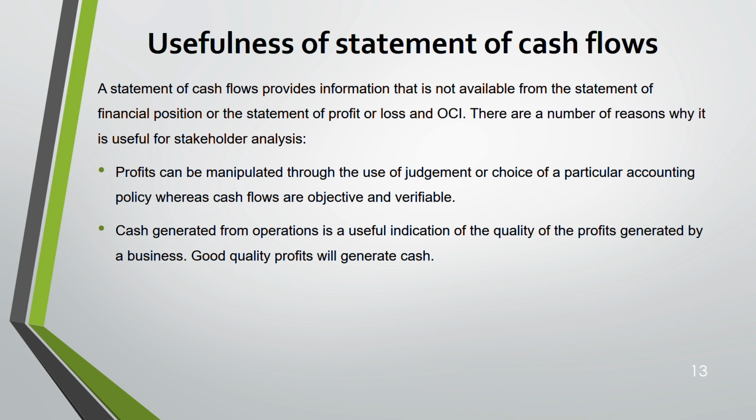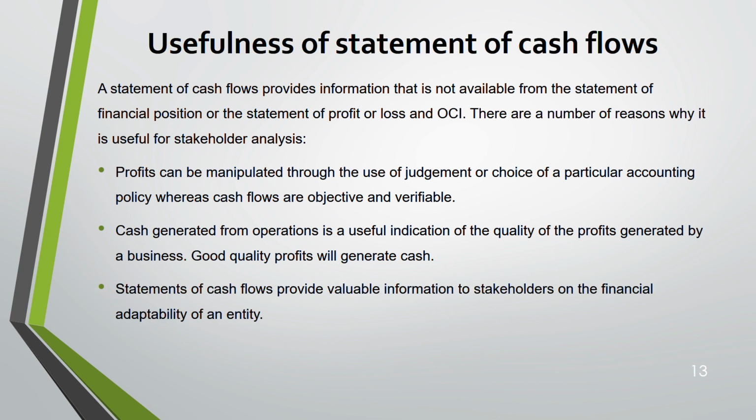Second reason, cash that is generated from operations. You see, there are three types of cash. If you went through IAS 7 cash flow, you know that there are three types of cash. Cash flow from operating activity, cash flow from investing activity, cash flow from financing activity. Out of these three, the first, operating activity, is the most important. Why? Because it talks about the quality of the profit generated by the business. A good quality profit only will generate cash. You can have a high profit, but you might have low cash. It's not good. It's not worth it. But with that profit, you're having a good amount of cash. If it's cash flow positive, that means higher cash inflows than outflows, it's good. This information you will only get through the statement of cash flow.